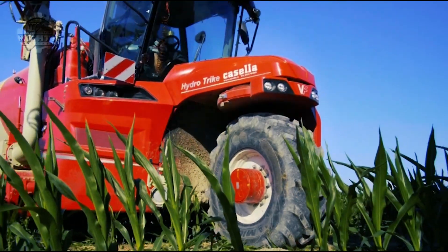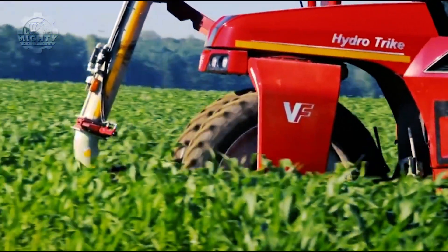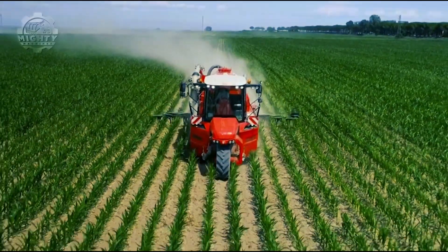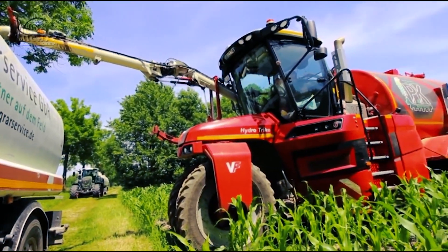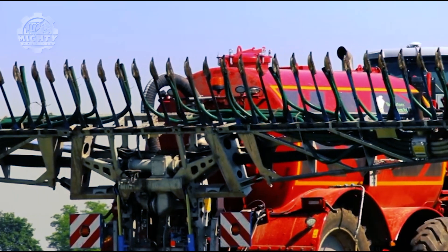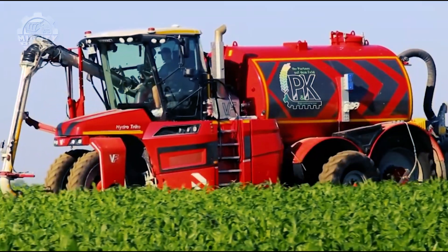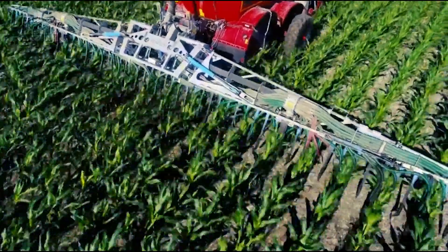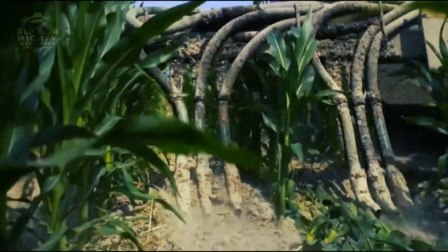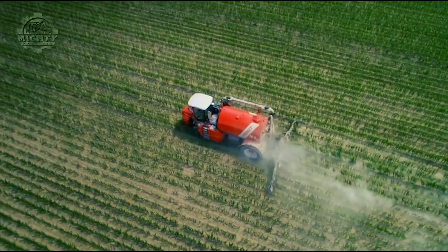The HydroTrike is a liquid manure processor distinguished by a fifth mid-wheel at the front. The purpose of this big wheel is to ensure stable performance in hilly and undulating terrain. A self-contained system drives the mid-wheels. The HydroTrike is designed with cutting-edge technology, such as sensors that automatically vary manure delivery based on land composition and record the data. It can be equipped with various arms and attachments. It is, indeed, a work of engineering genius.